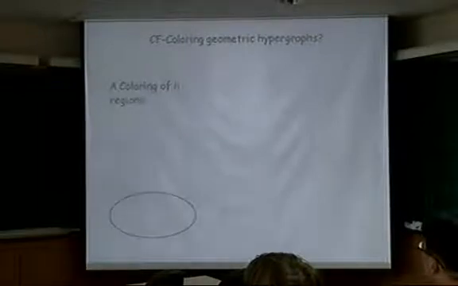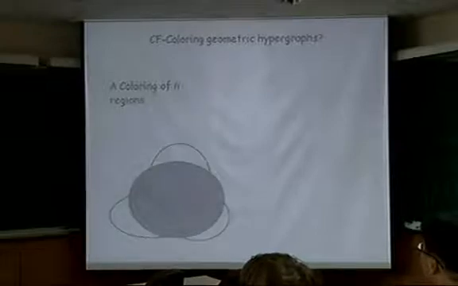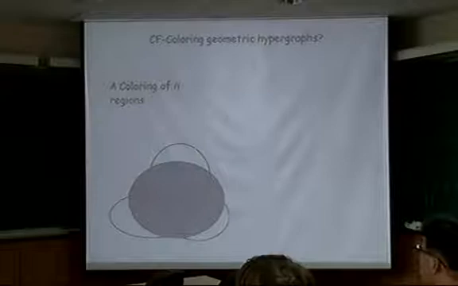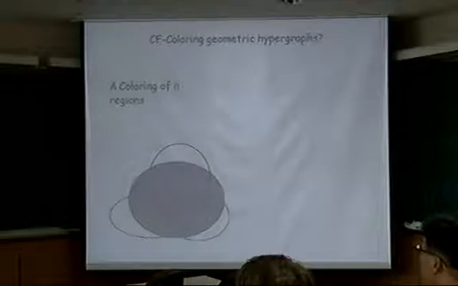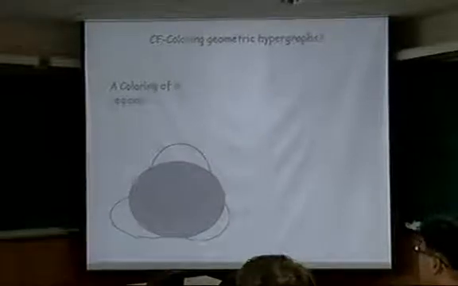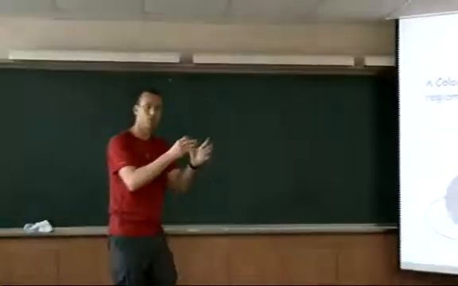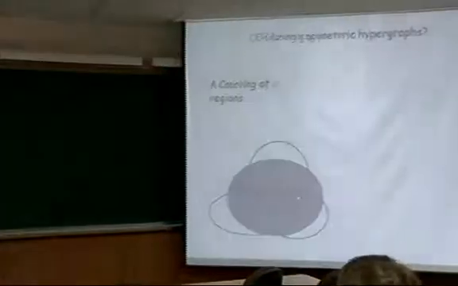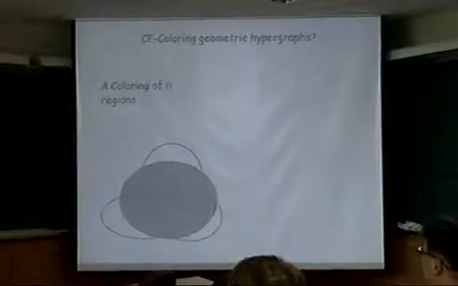Well, yesterday I focused mainly on geometrically defined hypergraphs, which are, say, Venn diagrams of some shapes, for example. So look at these four disks, maybe ellipses. The shapes themselves are the vertices of the hypergraph, and the hyperedges are all subsets that you can realize by considering a point, and all shapes that contain this point. So given a point, you take all the shapes containing that point, not some shapes containing that point, and whatever you can realize like that are your collection of subsets. So we can have a subset containing only this ellipse, or this ellipse, or these two, or these three ellipses, and so on.